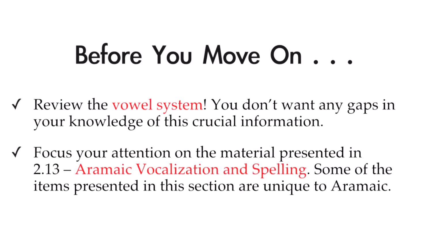Look again at your screen. When you focus your attention in this chapter, focus on the materials presented in 2.13, Aramaic vocalization and spelling. These are those items that are unique to Aramaic, that distinguish it from Hebrew, and that will move you on in your study. Begin by reviewing what you should know from Hebrew, and then crystallize what you need to learn that's new in this chapter. And by doing that, you're going to make your Hebrew better and your Aramaic better at the same time. So it's a great encouragement. You're getting this 2-for-1 benefit by mastering this material.